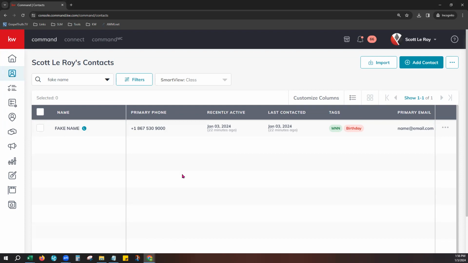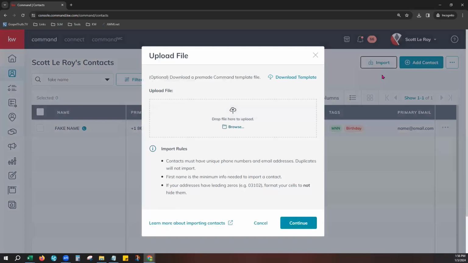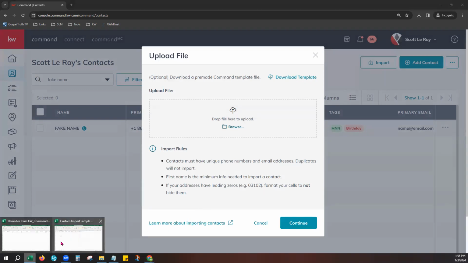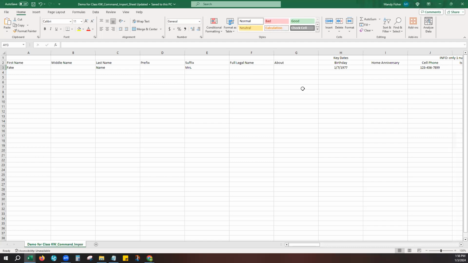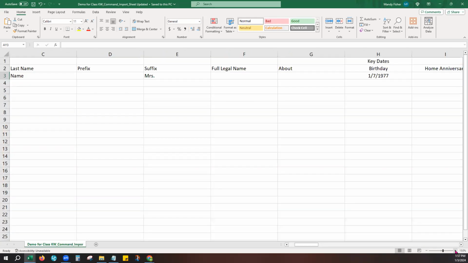Very quickly in our last few minutes here, I just want to show you how to get those contacts imported into Command. Now, if we do partner with your Market Center, we'll be happy to actually help you import your contacts. But if you're looking to do this on your own, you can always click the import button right here, and you'll notice at the top that there's a template that you can download. If you were to download that template, it looks something like this. Actually, this is exactly what it looks like. Let me zoom in here so you can see this better and bigger.